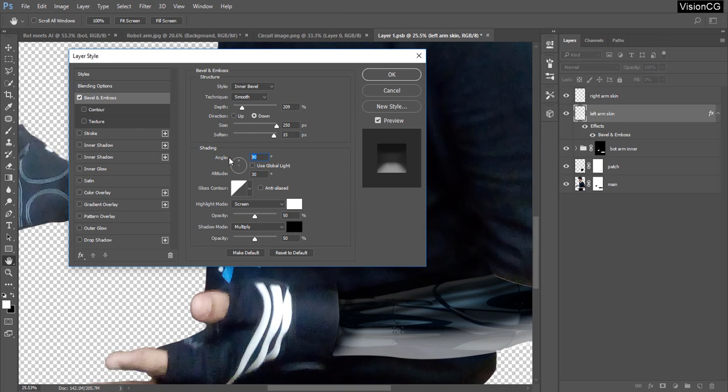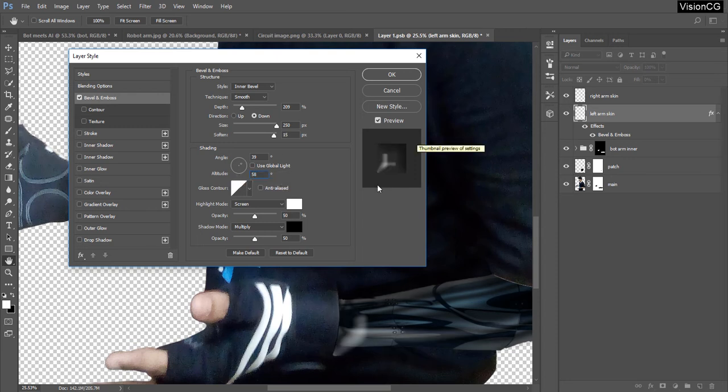Shading angle is angle obviously, and altitude is the height or the distance from the object. Consider it as a radius value here. Change the contour to double ring.